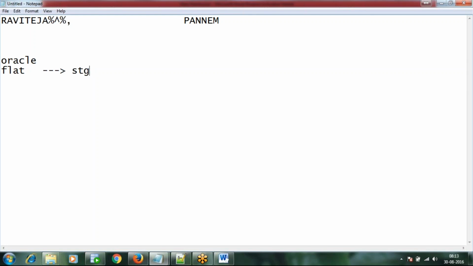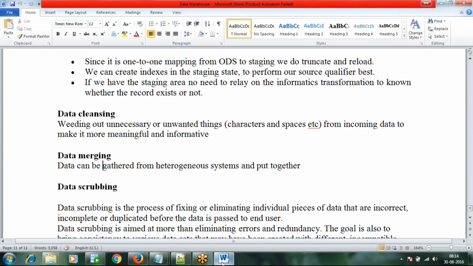Using some transformation, can you tell me, Shubha, do you have an idea? Union? Yes, simply I can use a union transformation. By using union transformation, I will club these two sources and load them into staging. Now in my staging, I have a single format of data only, correct? So that is also one thing. In the staging area, merging we can do, and also scrubbing.